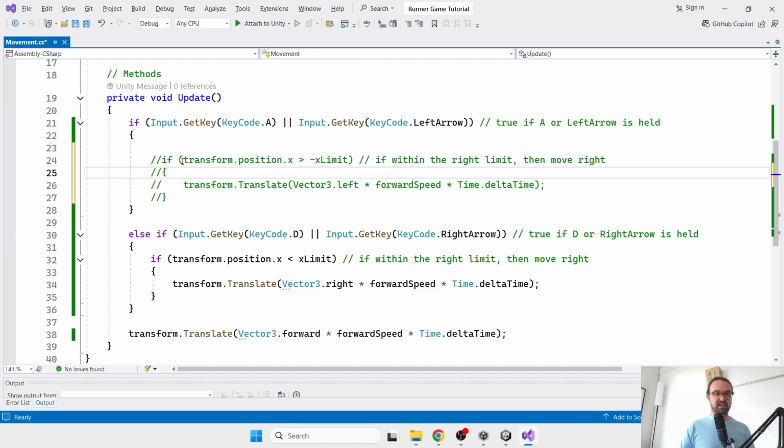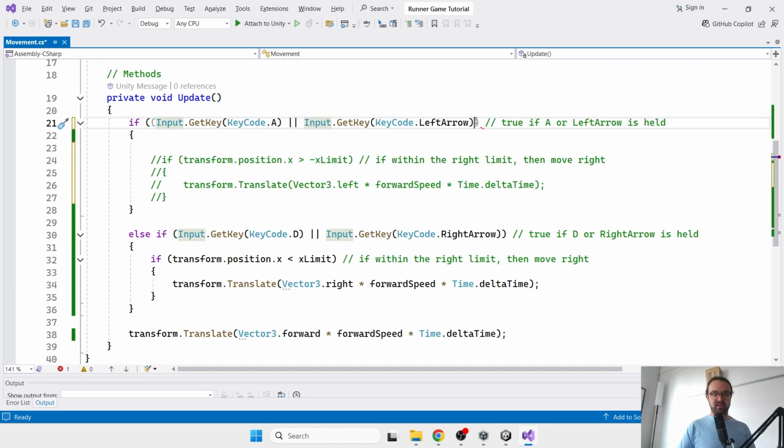Okay, and I'm going to take this condition for position being greater than negative x limit, and let's put some brackets around this or. Okay, so if this or evaluates to true and, with the double ampersand, this condition is true.